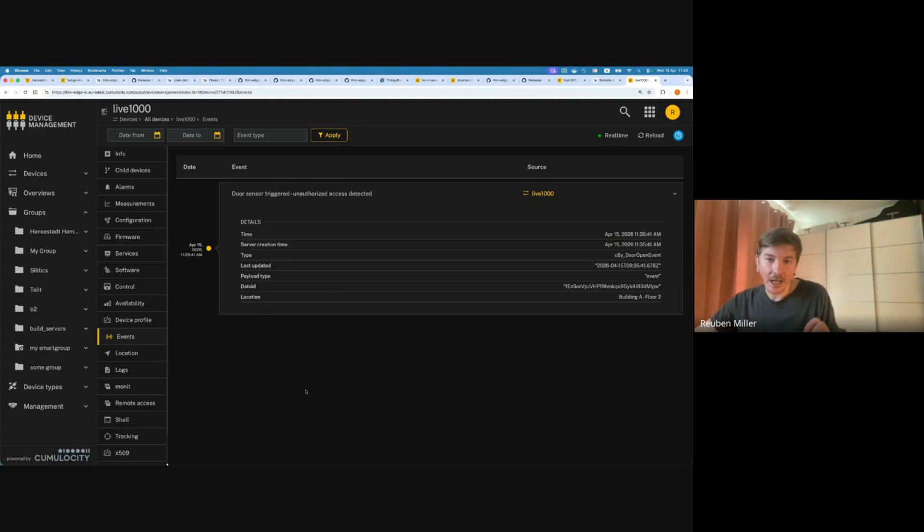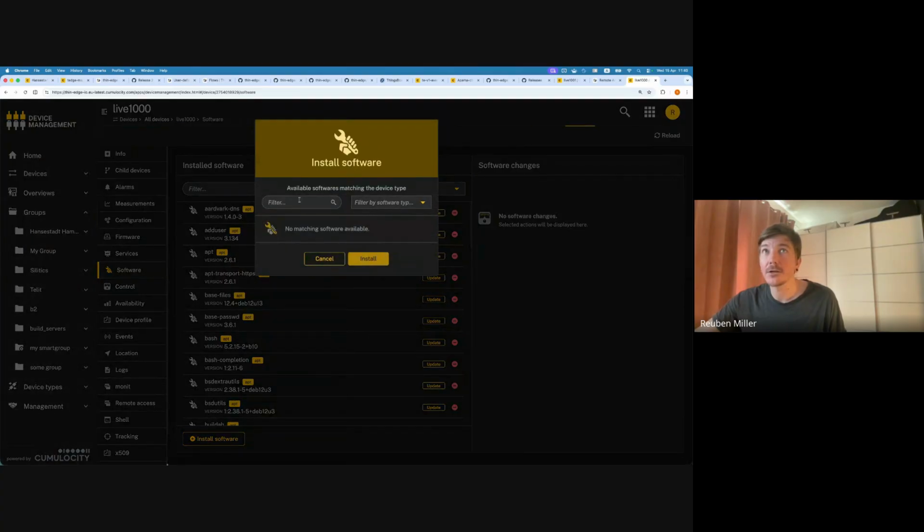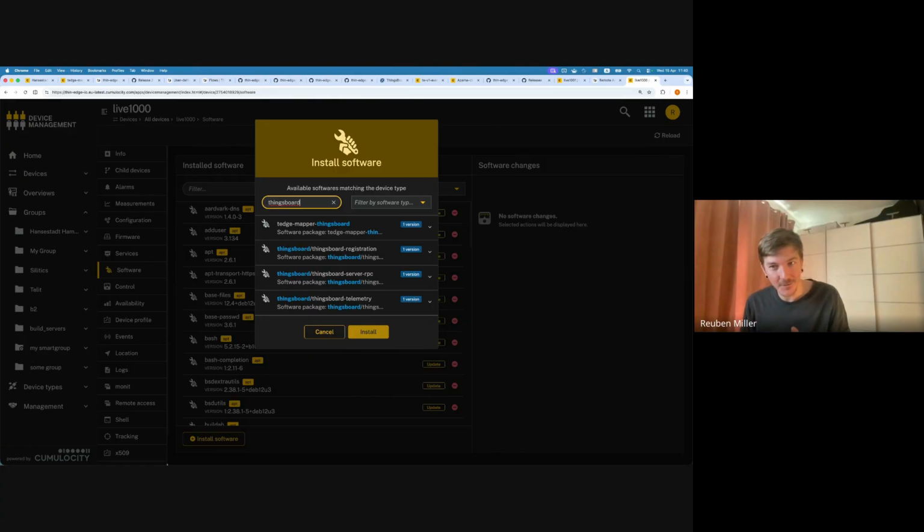So the MQTT service, I would say that's the easy one, because it's really just, hey, here's the endpoint. But what happens if I wanted to create a new mapper to a new cloud, which is totally fundamentally different to anything that we currently have? That is now possible using the same kind of techniques. What we can now show is a ThingsBoard community package. This is very opinionated, because we've had to map a lot of things since we didn't know where to map them to. It's not meant to be a, hey, this works for you, but the principles are exactly the same.